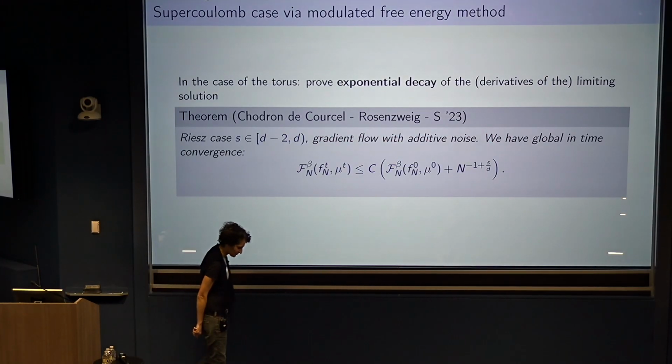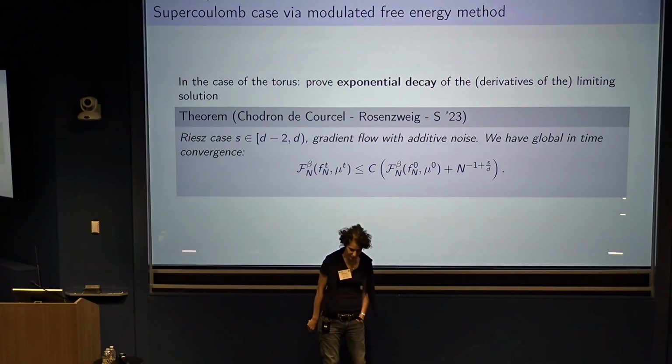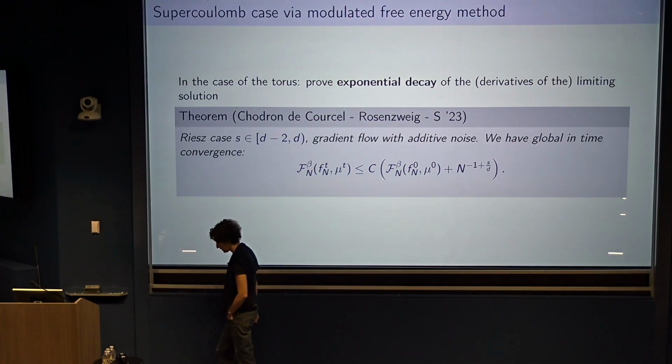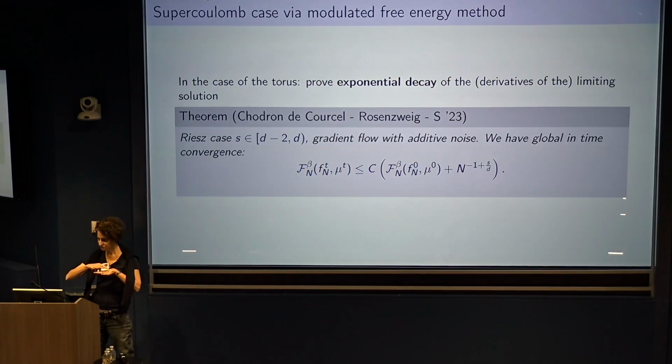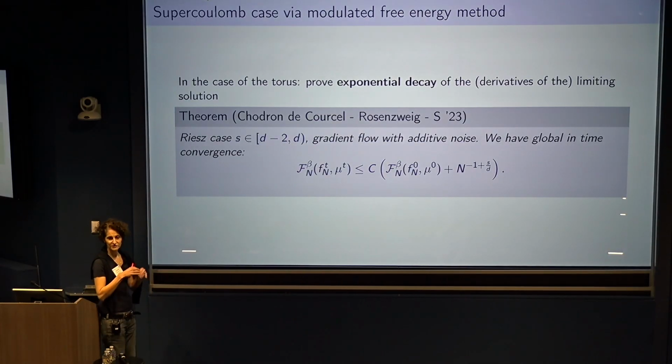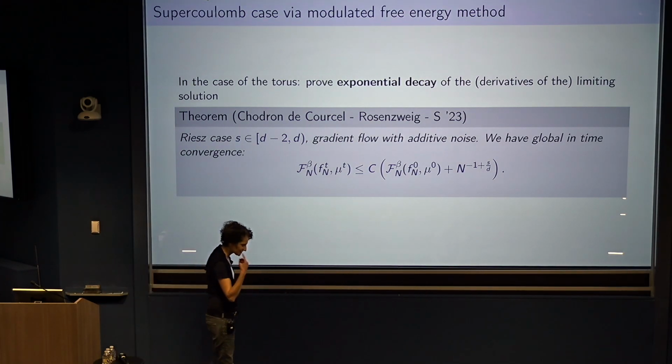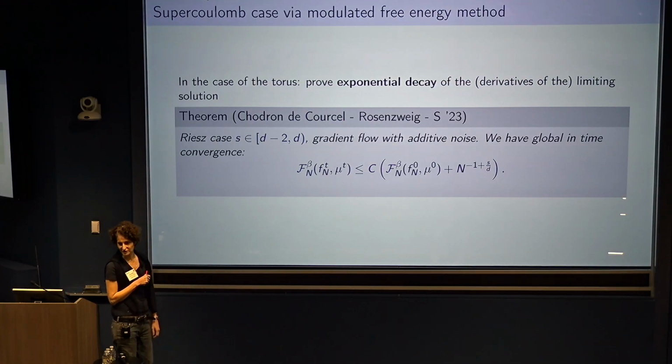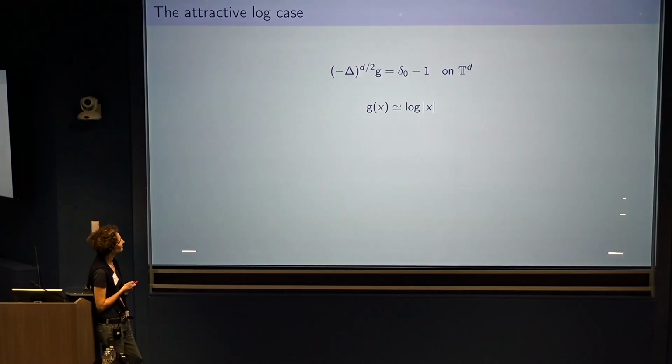Another situation where we were able to get uniform in time is when you work on the torus. Because on the torus, instead of the solution going to 0, it's going to equilibrate to uniform density. Because what else can it do? It's repulsive and spreads, goes to uniform density. And because you're on the torus, you can even show that it goes exponentially fast to this limiting density, and all the derivatives are going to be exponentially small. So again, you plug that into your Grönwall, and you can get a uniform in time convergence. This is what we did there.